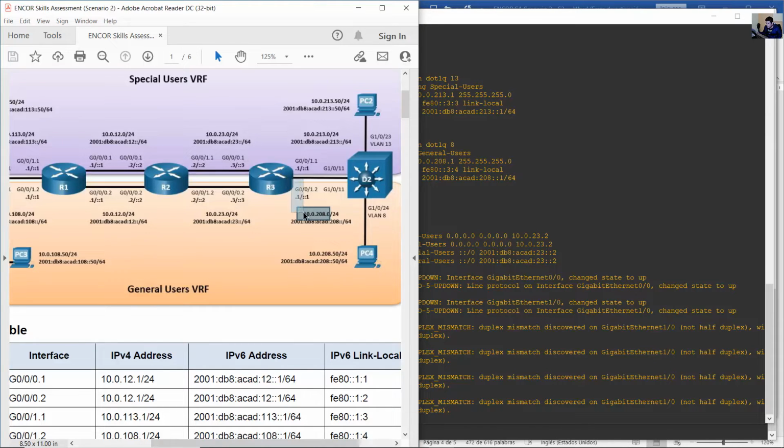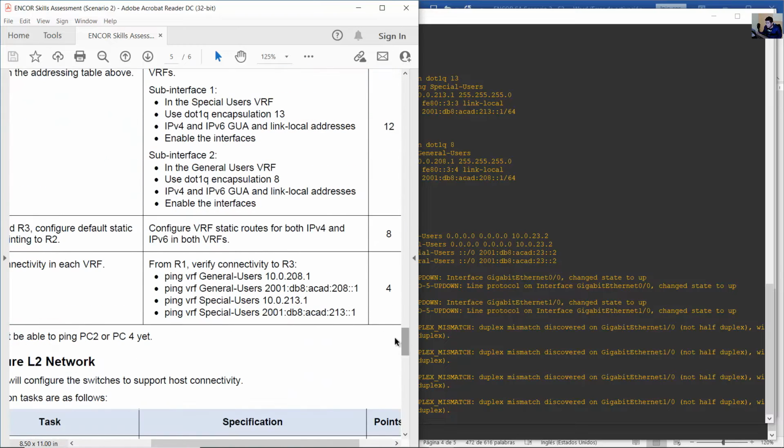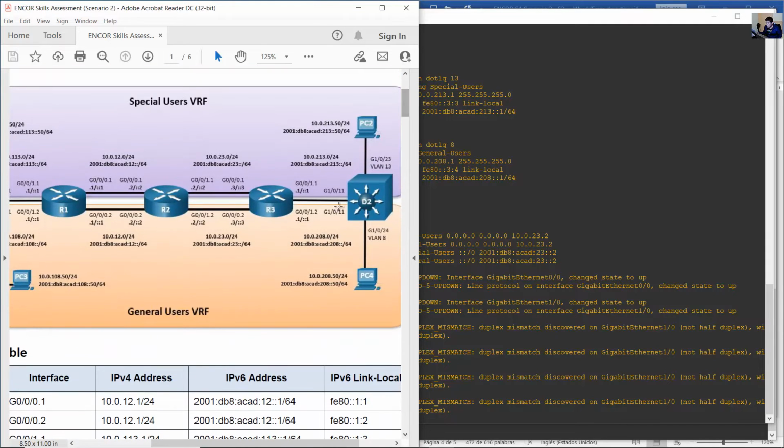So from R1 ping this interface. Also ping for IPv6, 208::1.